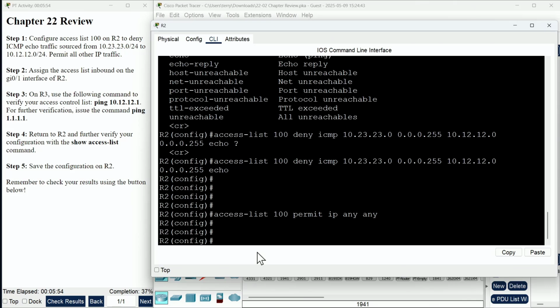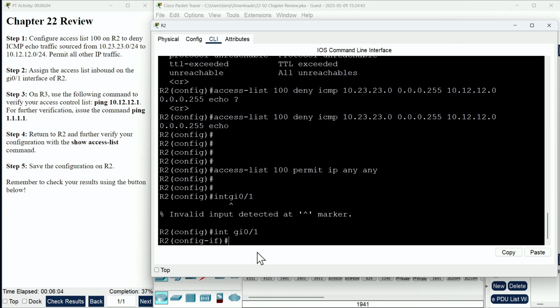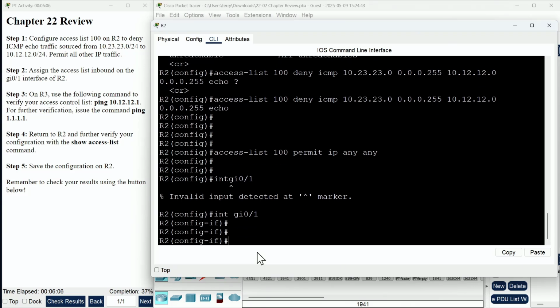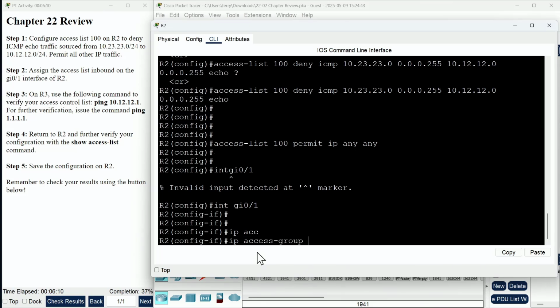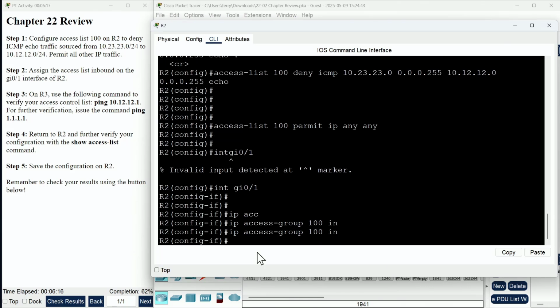All right, we're ready for step 2, I believe. We're going to go to interface gig 0/1, and I better type that right. Once we're in that interface, we are going to say ip access-group 100 in, so we are assigning the access list inbound.